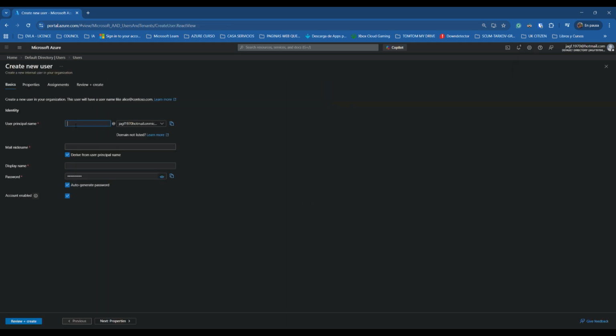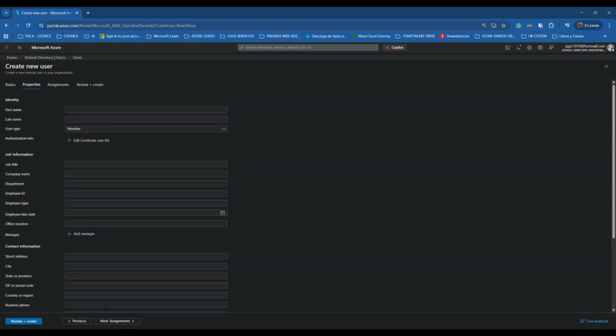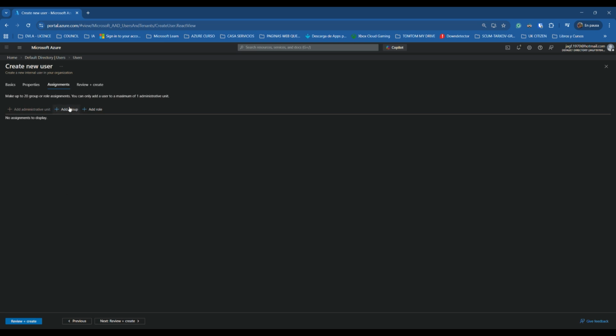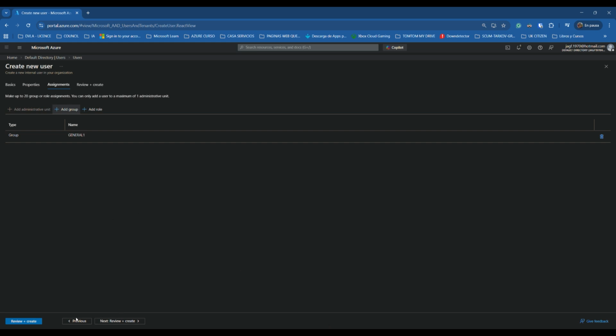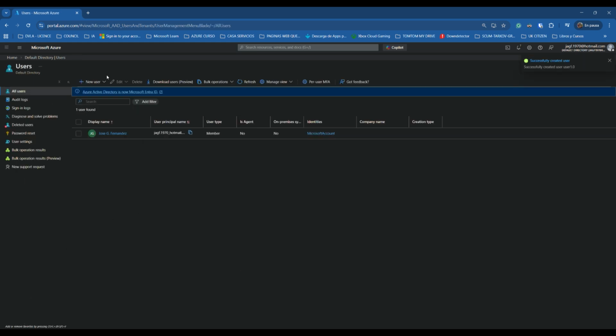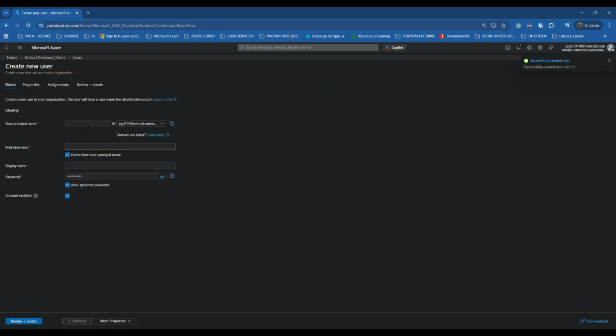Now normal users. Same password for everybody. Same one. If I want to add the group here, it is group general 1 without any role. Review and create. Single user.